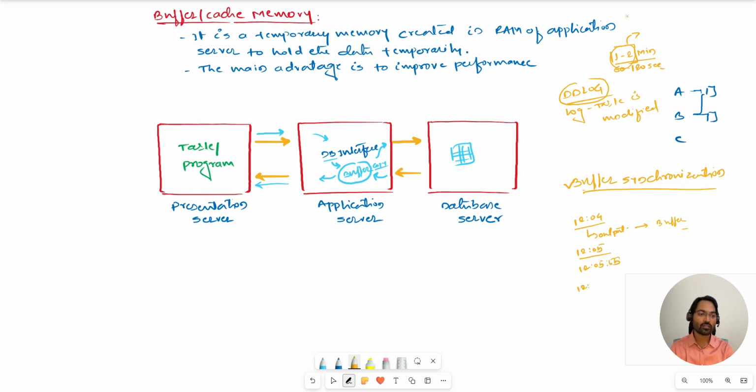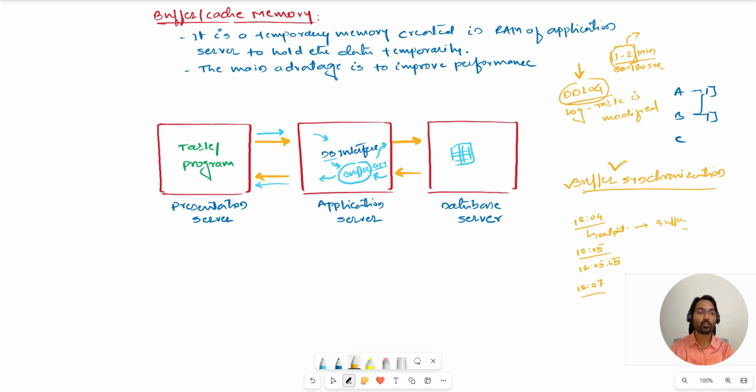Suppose you are running the same report at 12:07. What will the system do? The request comes to the DB buffer. Now what will the DB buffer do? Of course, it will find out whether your buffer is activated or not. Of course, your buffer is activated. Before that, it will read the logs from the DD log and check whether someone has recently modified the table entries. Of course, at 12:05 someone modified it and the buffer contains invalidated, obsolete data. Now what will it do? The same request will go to the database. It will read the data, including the updated entries, and then update the buffer. And then the response goes back.